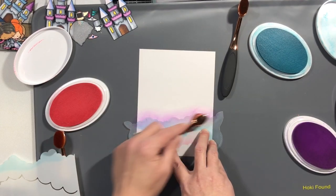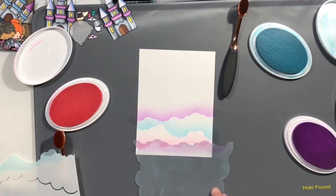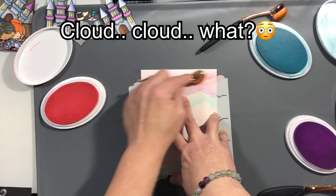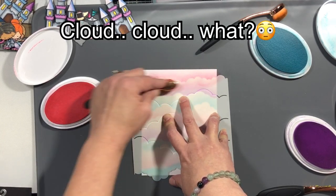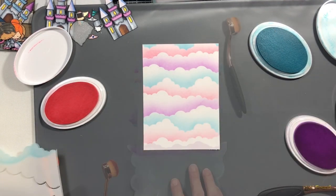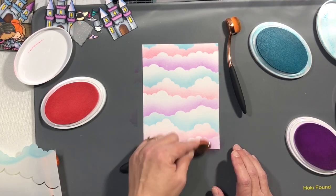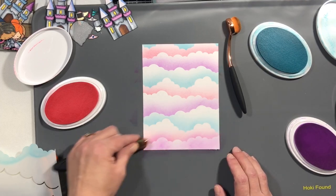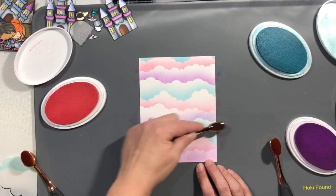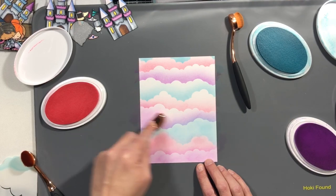I have the Cloudy Skies Heffy Doodle stencil. I didn't want my colors to get mixed — they actually did the first time I did the background — so I pulled in the stencil I made with my Lawn Fawn Cloud Edge Borders dies so a third color wouldn't mix. I just did the outline taking turns with the colors, using Catherine Pooler inks listed above, and then filled in all the white spots. I wanted it to have an enchanted look, and I thought I got what I was aiming for pretty much.